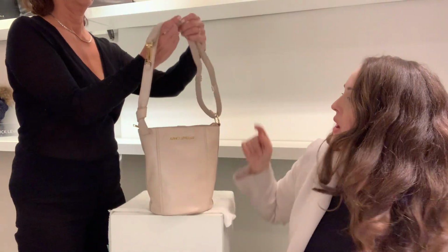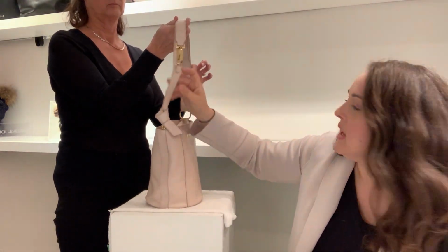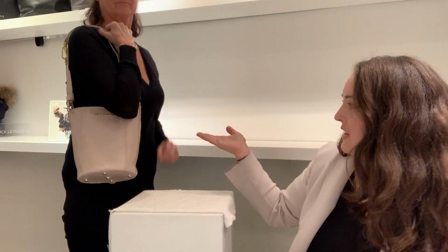This bag is very convenient because you can wear it as a shoulder bag, but also as a crossbody and also as a backpack. To wear it as a shoulder bag, you just have to make sure that the big hook is attached on the small D-ring, and that's it. You're ready to go. My model is a size medium, so it gives you an idea of the size of the bag.